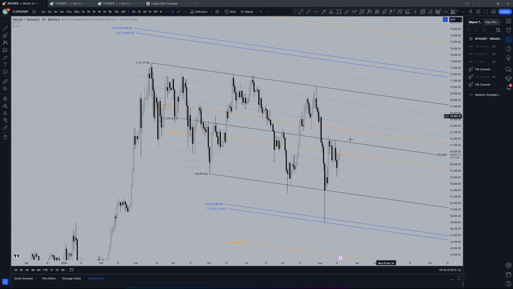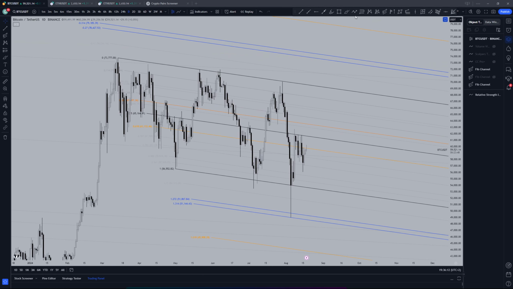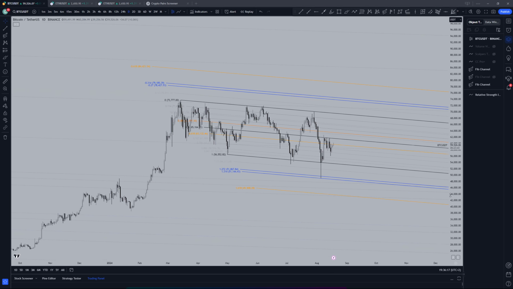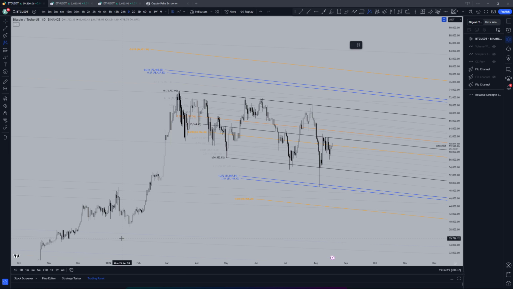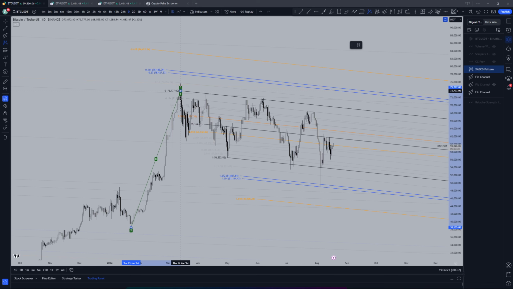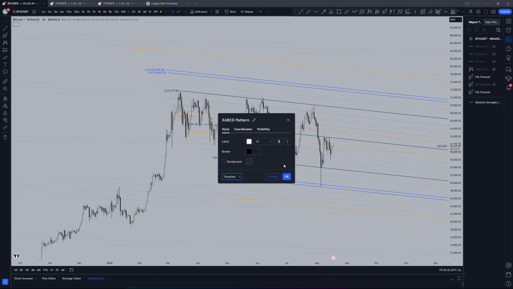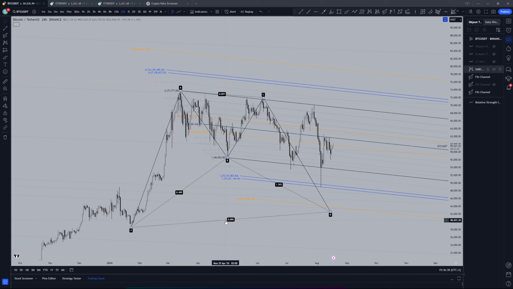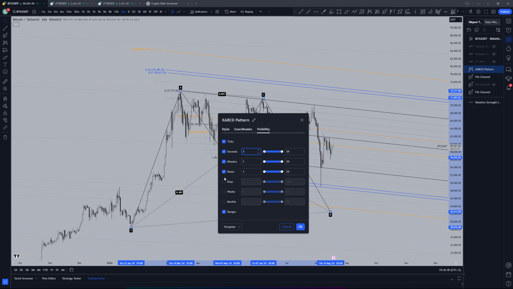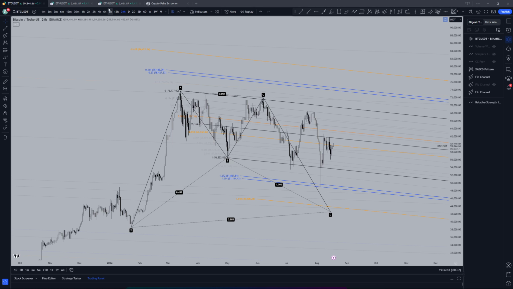And then we do have some nice harmonics on this chart as well. I'm gonna chart the macro bat I'm looking at. And apart from that, I'm gonna zoom in a little bit, because I've posted this chart very often. This is the chart that I always post. So I'm just gonna leave it like this for a second, and then we can zoom in on what's happening right now.